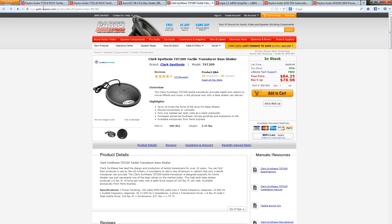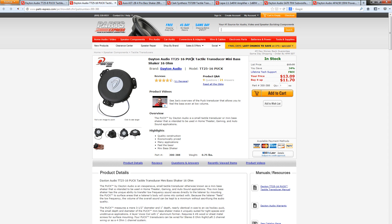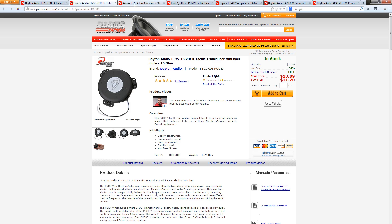Let me explain the major differences. The puck is small with low power requirements. One really important thing to notice is that there are two different versions — the '16' here represents the resistance or impedance: one is 16 ohms, the other is 8 ohms. If you know anything about speaker wiring, you know you can wire them in series or parallel to change the load on your amplifier. Your amplifier is rated to give a certain wattage at a certain impedance — most amps run at 8 or 4 ohms. Going below what your amplifier is rated for can cause distortion or fry it, and going much higher means you won't get the full rated power. The Aura and Clark Synthesis are both at 4 ohms.